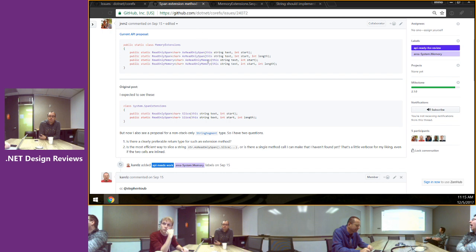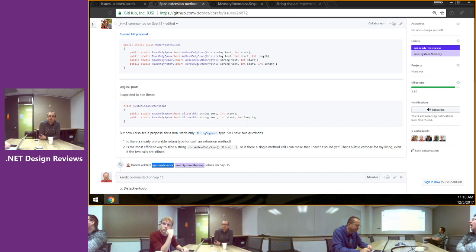In that case, I would say this is probably the most sensible thing. The one that returns read-only memory? No, I mean, instead of doing slice, they would go with this because that doesn't have the ambiguity. It's pretty clear what you get. Would you be able to remove the read-only parts of those methods just to make them a little shorter? So it would be as span and as memory? I would do it, but at the same time, it's clear on string, you could argue, because it's only read-only on string, but we have so many other places that we do as span and as read-only span that it seems just for pure consistency, we should probably stick with the read-only.